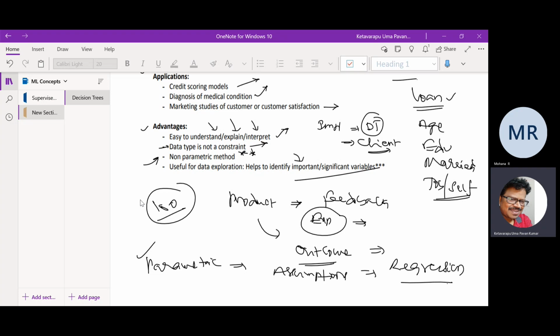For those kinds of conventions, friends, we should come across the significance of the variables, or the variable importance plot. For that, we have the support of the decision tree. It is not only easy to understand, the data type is also flexible, and it is a non-parametric method as it is not giving any kind of parameter orientation. And one more important thing is that it helps the users or developers identify the variable importance and significance of the variables. This is also one of the important considerations related to our decision tree.